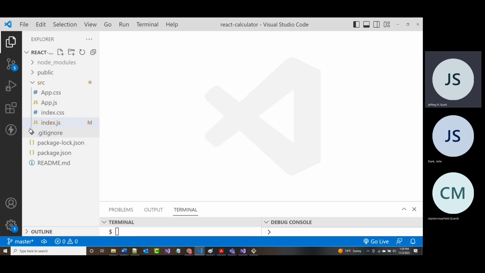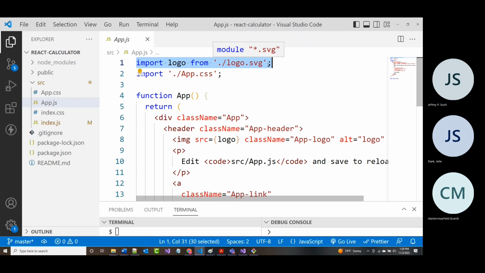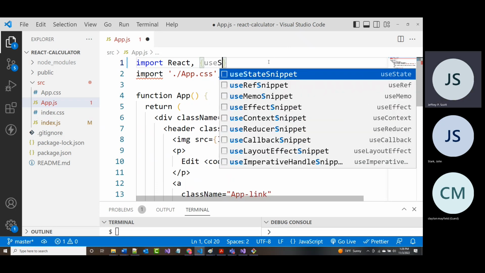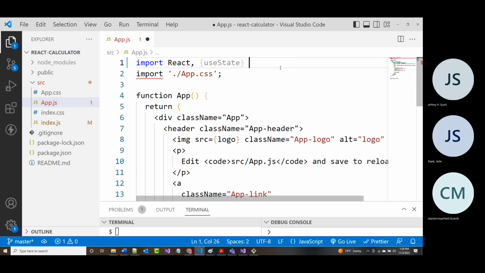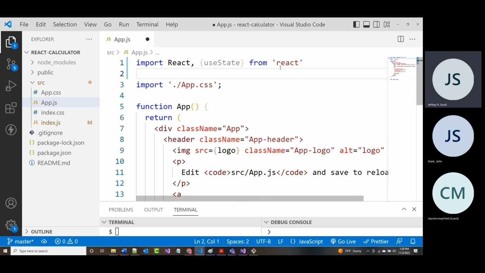All right, next I'm going to open up the app.js file. And again, we don't need the logo anymore, but we are going to say import React, comma, useState from React. So that's my new line 1. And I remove the import statement for the logo.svg file because we're not going to be using that file.